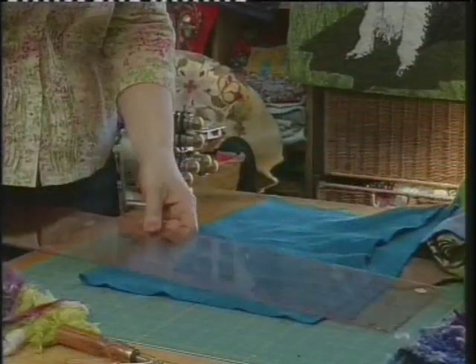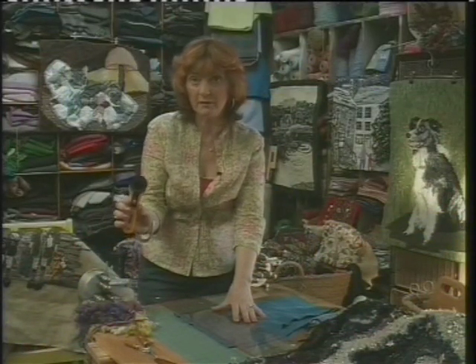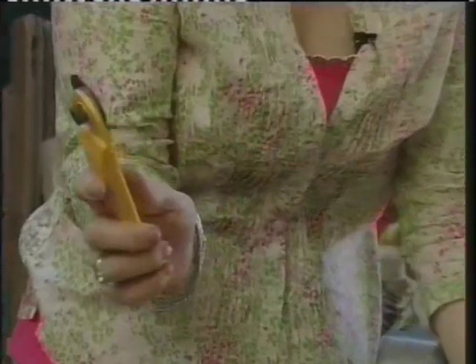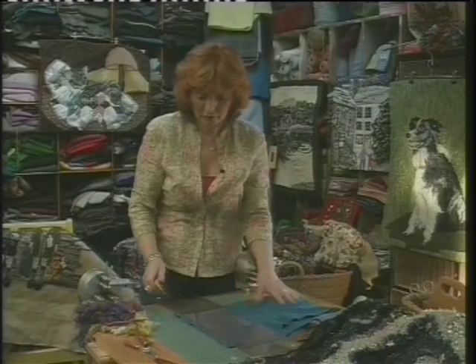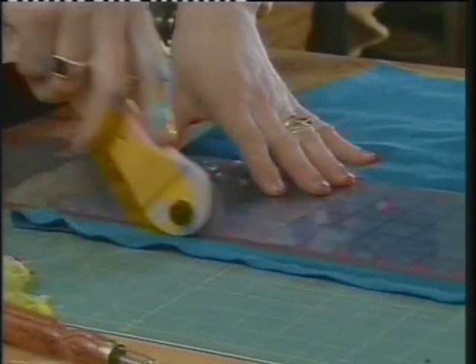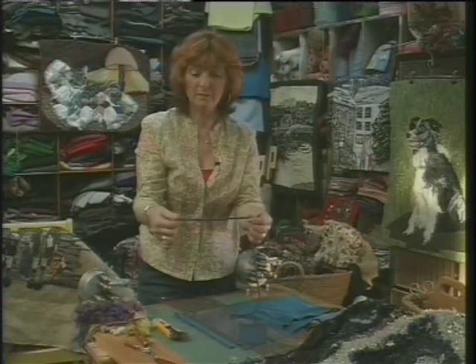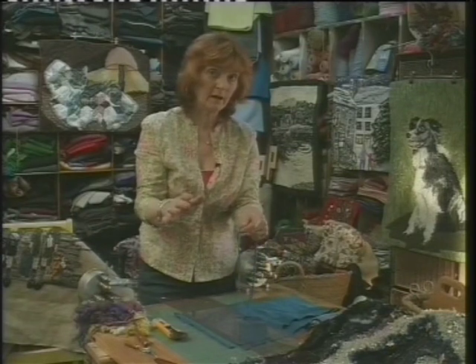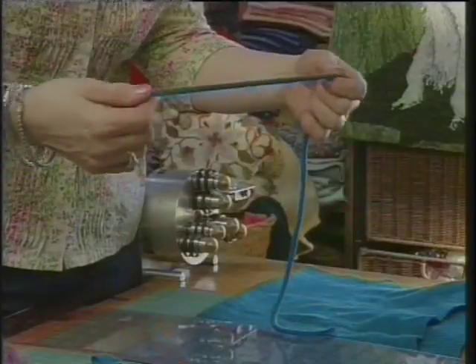I'm going to lay the cutting board on and I've got my wheel. Be careful with this because it's a very, very sharp gadget — it's a blade, a very sharp blade, and it has a guard on it. I just open the guard and I must use my ruler. My ruler keeps my fingers well away and I just go up the edge and I can have any measurement I want. As long as that strip won't drop to bits, it's strong enough to work with. Some fabrics, you'll cut them and they will shred and drop to bits — don't use them. It's not worth it because it makes a lot of mess on the floor and you'll be forever hoovering up.